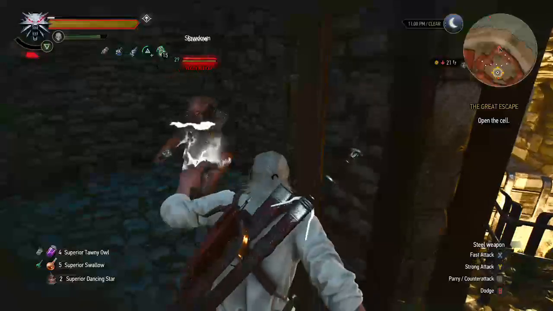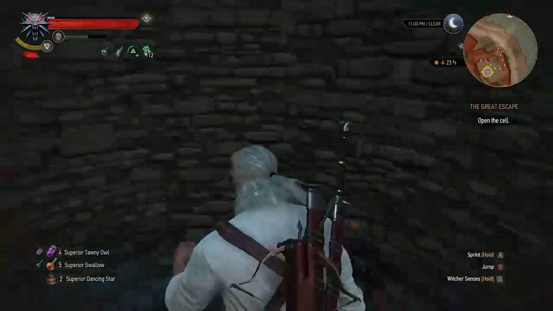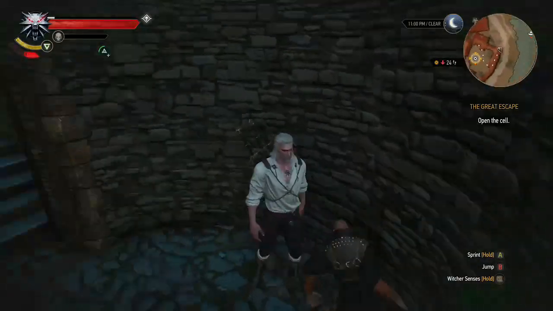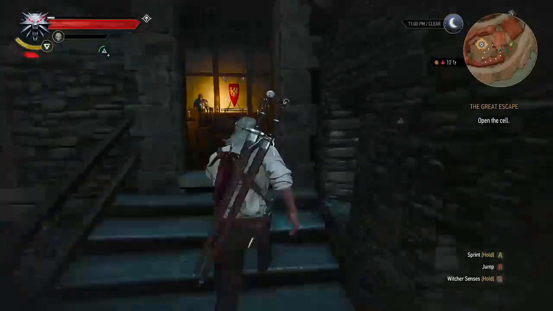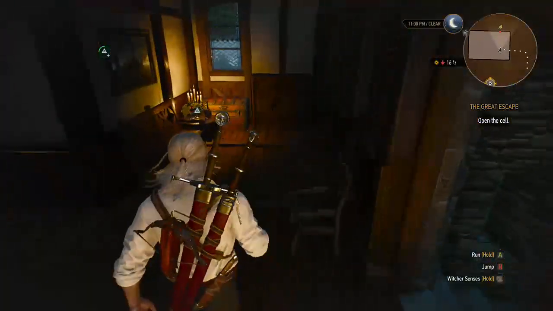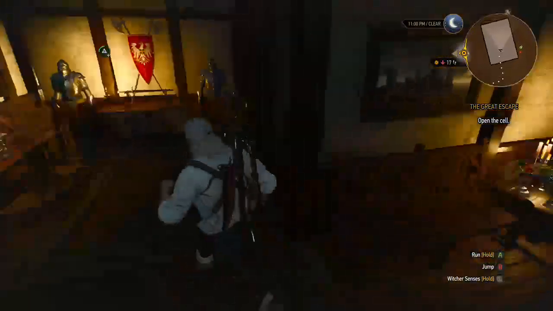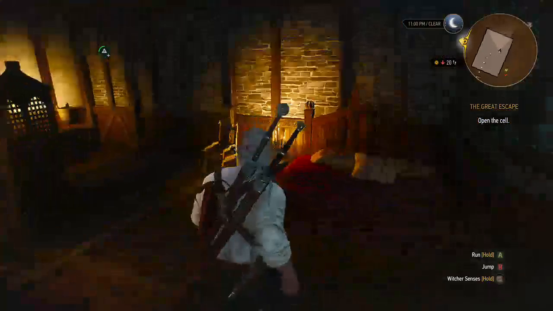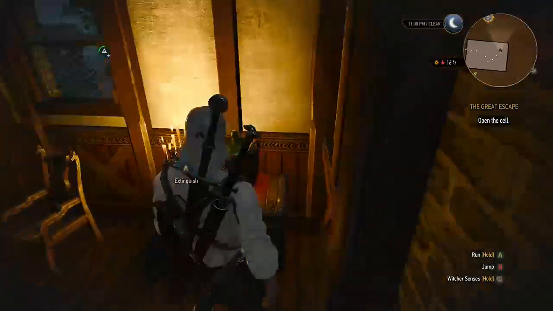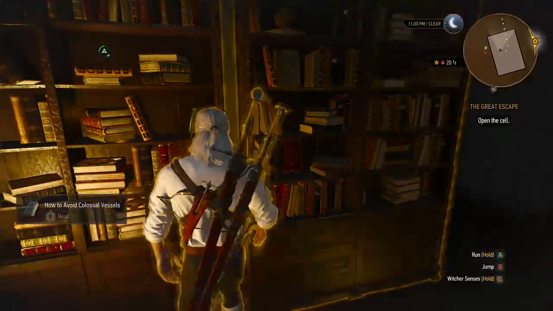There's a bunch of other stuff you can pick up in here as well, but not really necessary. You get a ton of useful stuff like tracking bolts, which are even better than the broadhead bolts, so they are worth getting with killing these guys. I think there's two more guys in here that you have to fight, maybe. Oh, maybe not. I thought they were, but I guess not.